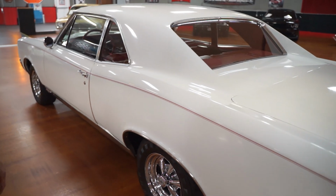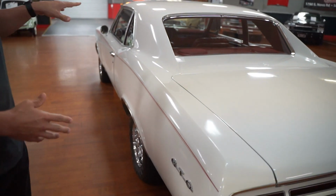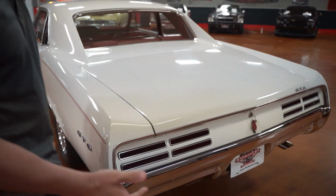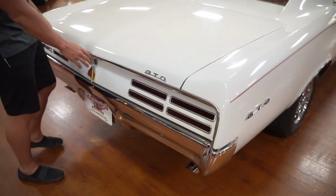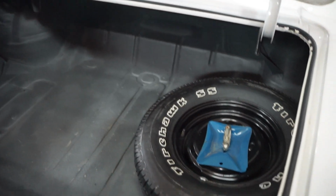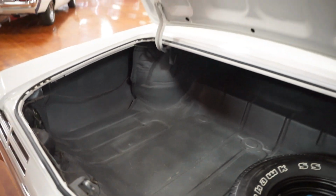It's a driver quality paint job, but I don't see, we'll take a look at it low when it's out on the lift, but I don't see any areas of concern on the top, be it in the hood. There are, I'll show you a couple things on the very front of the hood, like stone chips or age over the years, but overall, the deck lid, the roof, the fenders, the doors, all the paint is in good condition. Checking out the trunk, you do have a full-size spare, and buried down behind the spare is the jack. No trunk mat in the car, but you can see the trunk is in great shape.